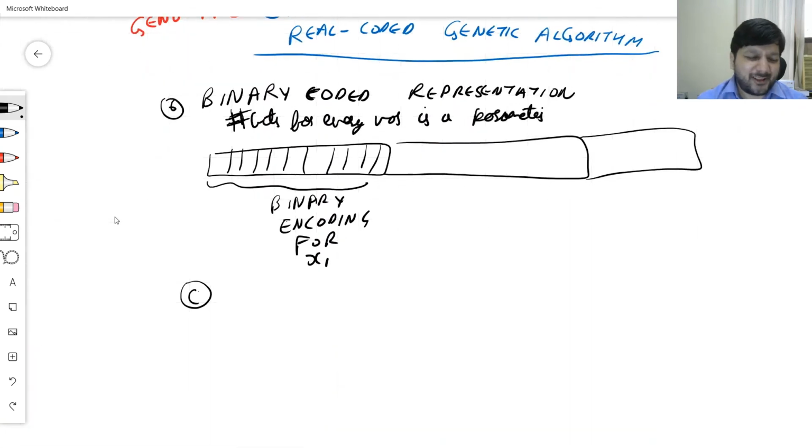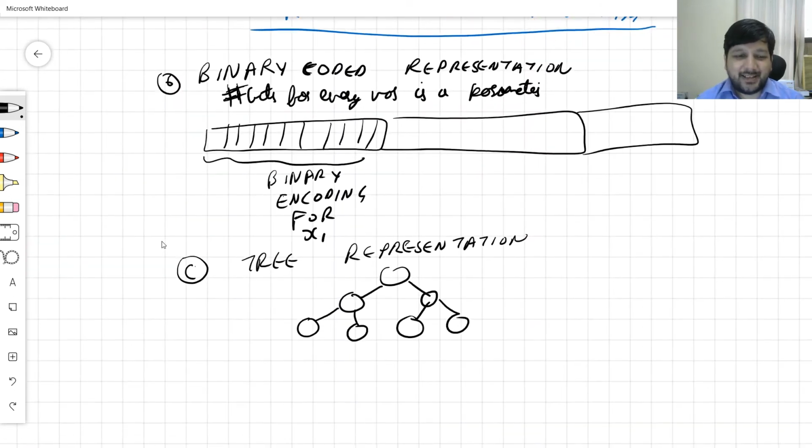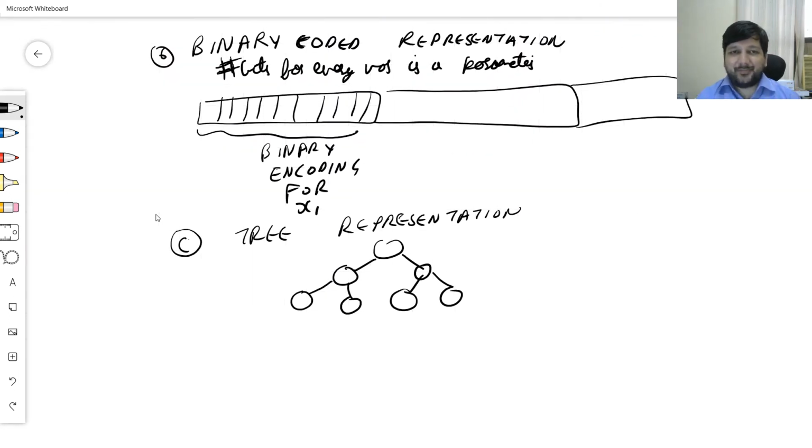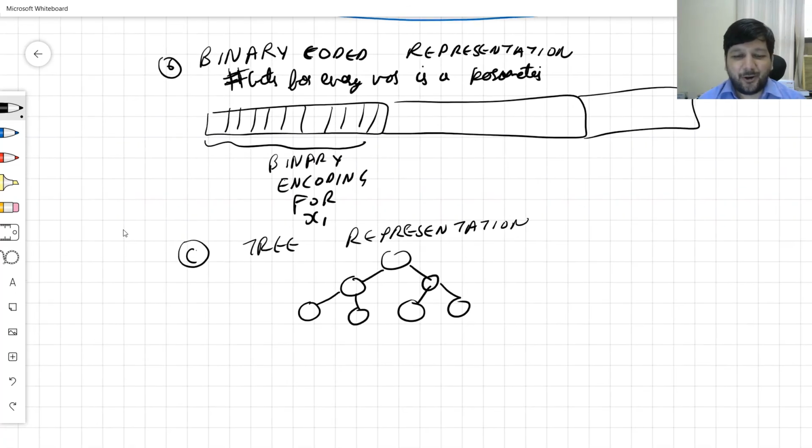The third is, of course, a tree representation. Sometimes genetic algorithms solve the problem of generation of computer programs very similar to what I've described. What's a computer program? It's eventually some kind of a tree. An arithmetic expression is some kind of a tree. So all those infix expressions.